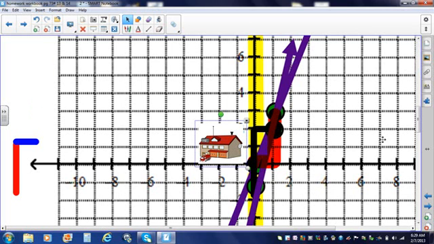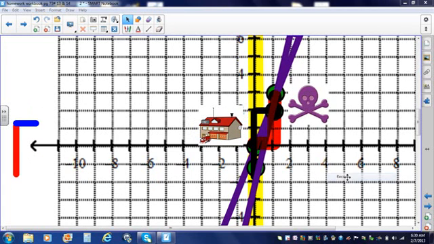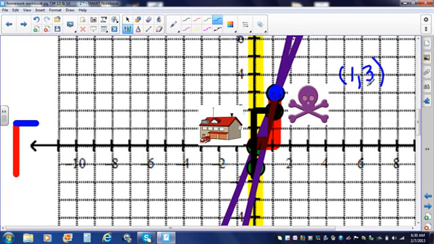Great job. It sounds like they're already on their way. I stand corrected, but I found the mistake, not you, so you don't get a Sour Patch. I should have said that the intersection occurs at the ordered pair 1, 3. 1 over, 1, 2, 3 up. 1, comma 3. Glad I found the mistake before you.